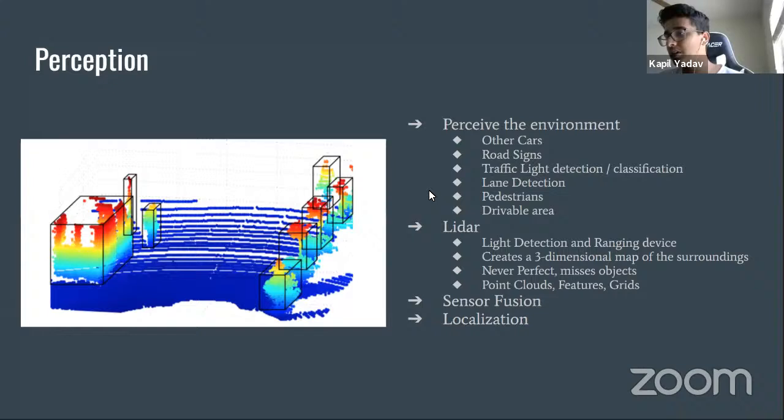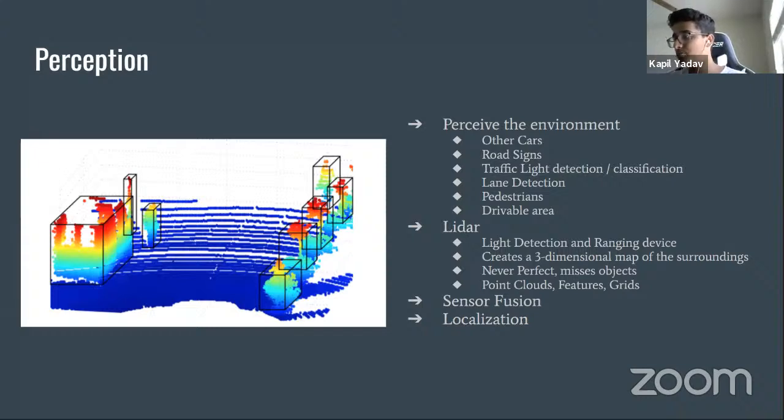One more thing about lidar is that it's a controversial topic in the self-driving space. There are some companies that use lidar, and then there are companies like Tesla that do not use lidar. Tesla says that they do not use lidar because it's not predictable 100% of the time. So Tesla just uses camera input to create their own maps in essence, while Waymo, for example, uses lidar.